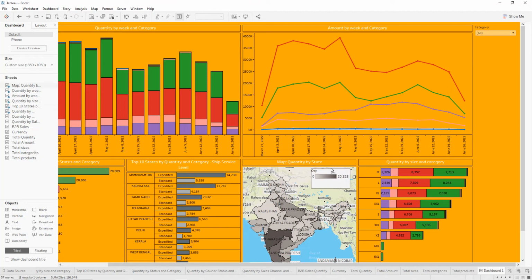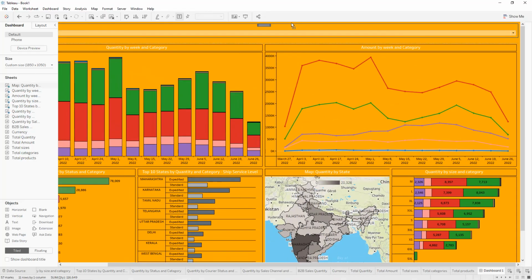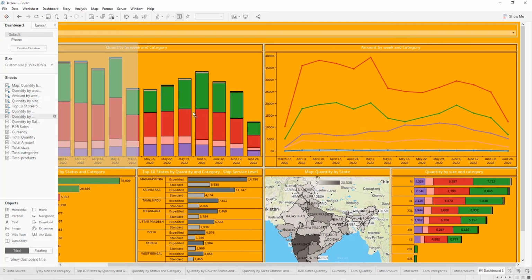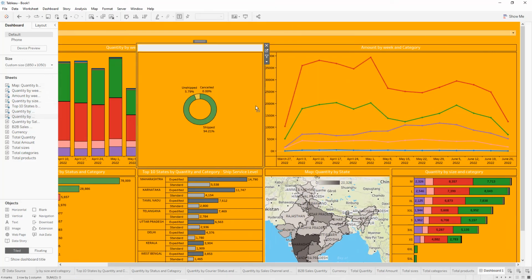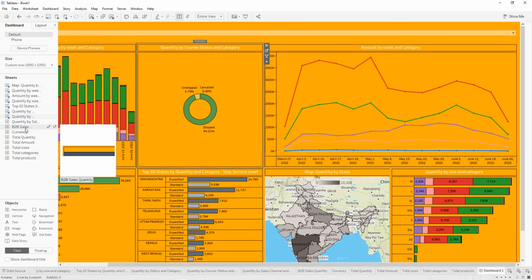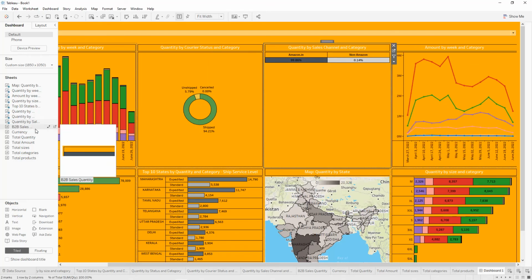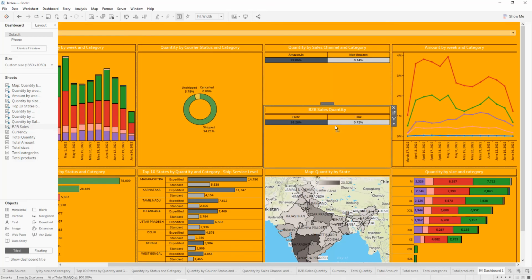We put it inside the map. For the category, put it on the top like that. Okay, next we are going to add our donut chart. Okay, we have 2 highlight tables, put one in here and the second one like that.